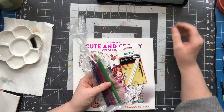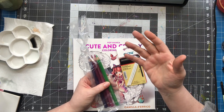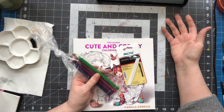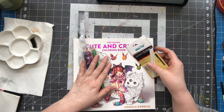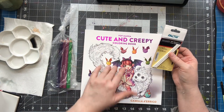The set comes with a pit pen and a paintbrush, and it was $17, and these were $4 a piece, so for four of them, that would cover the price of it. And I'm getting twice as many pencils, plus I'm getting the extra two things. So, anyway, disappointing. I don't order from Blick a lot.